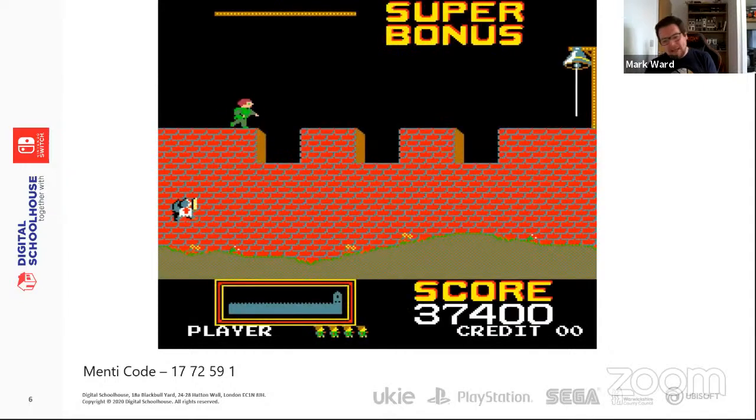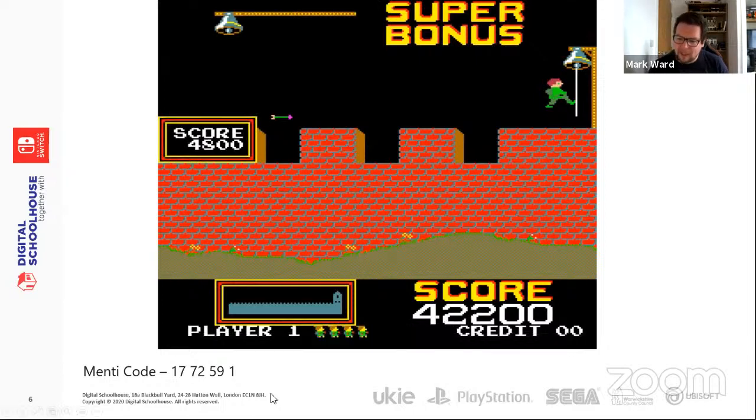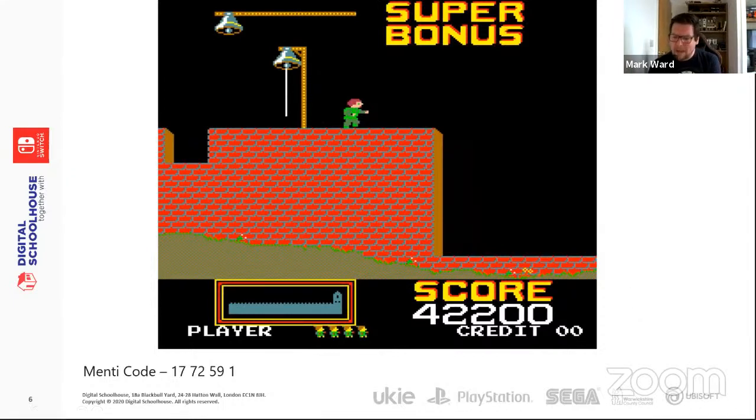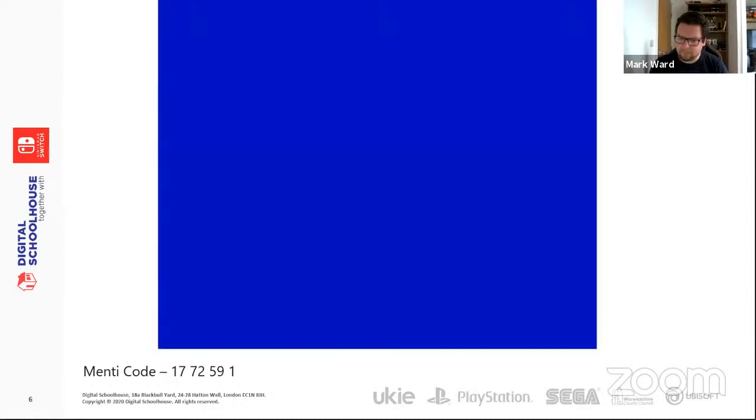Okay, we don't want to take our players right back to the start though, so we'll give them another go at this particular level. And there we go, the player's now finished that one. So I'm just going to pause that there. Okay, so you get the idea of this. This is a game that's quite similar to ours in terms of some of the mechanics there that are involved. And there's a lot we could learn from that game.